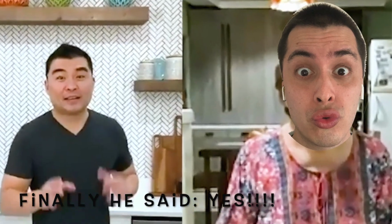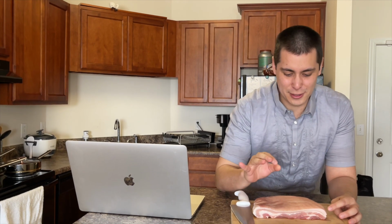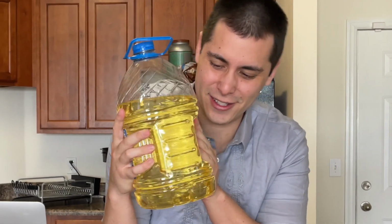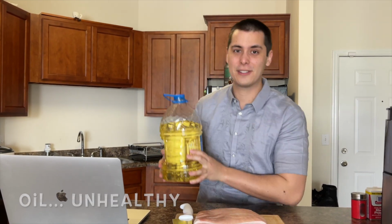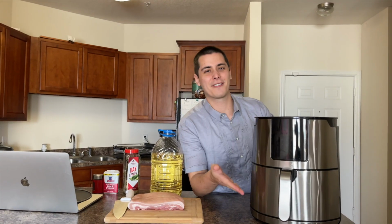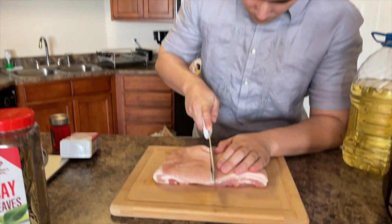Part of PANLASANG PINOY'S recipe to make it super, super crispy is that we have to deep fry it in all of this vegetable oil. But for some of us, deep frying our food all the time is not healthy. So to compare PANLASANG PINOY'S recipe, instead of deep frying in all of this oil, we will be using an air fryer. I don't know which one is gonna taste better, but let's find out.